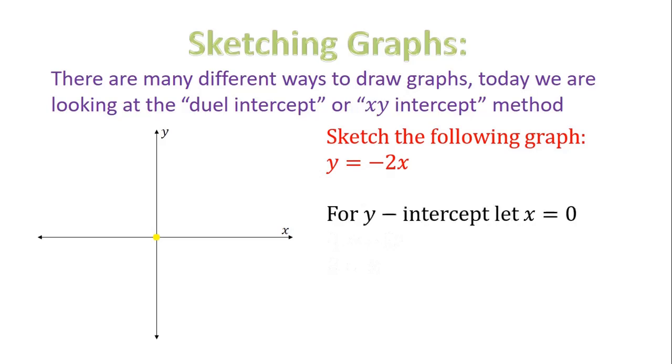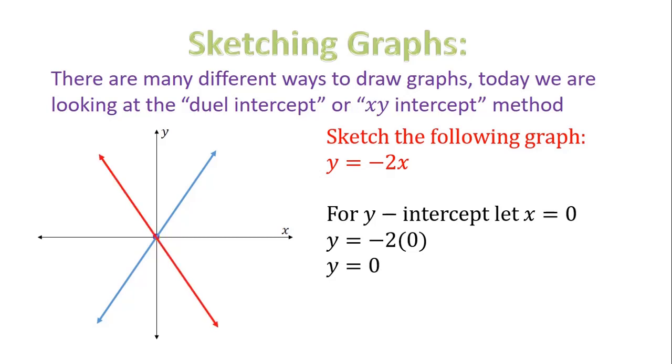For my y-intercept now, I let x equal 0. And so I get y equals -2 times 0. Well, -2 times 0 is 0, and so y equals 0. And so my second dot, the purple one, is also in the middle. Now if I try and draw a line that goes through both dots, I can draw a line like that. It goes through both the purple and the yellow dot. I can draw a line like that, or I can draw a line like that. They can't all be right. So which one is it?